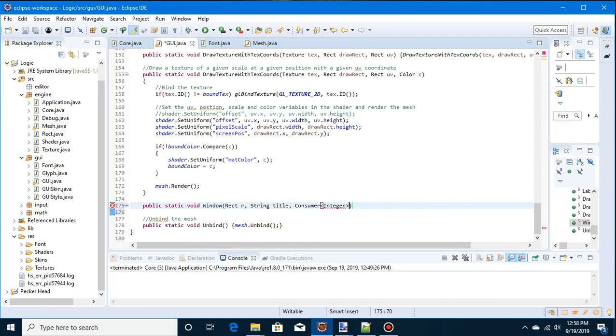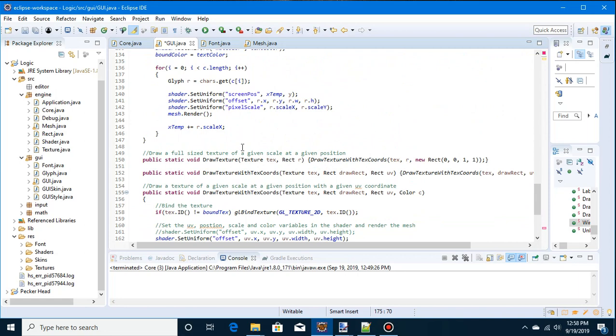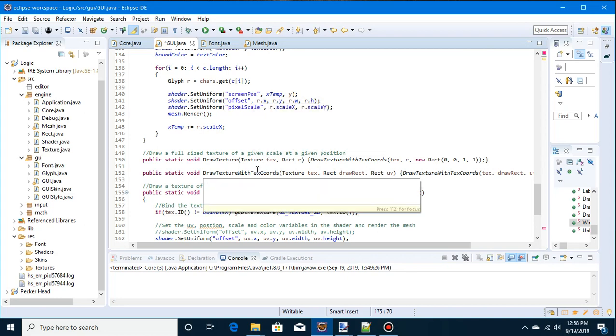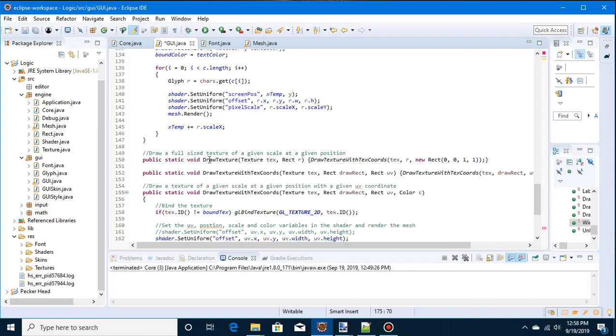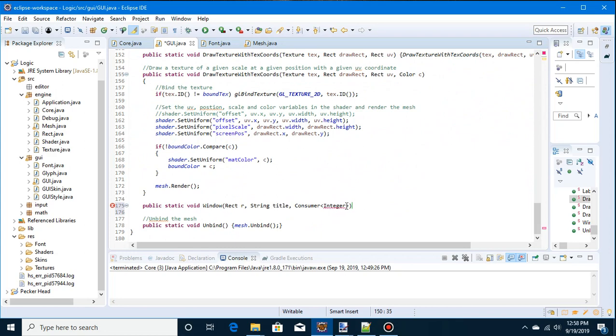We'll do that later on because we haven't really gotten that far, but every GUI that is created is going to add to a variable, to an integer, so that we know what ID a certain texture is. Or where a certain GUI is, sorry.